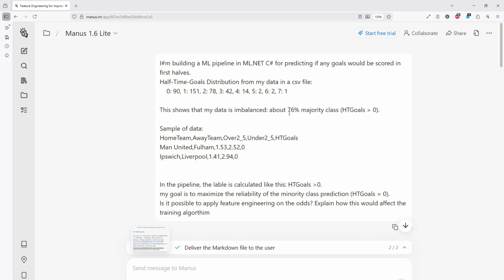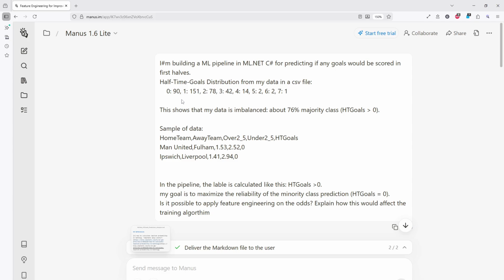But as you see here, even without a pipeline, even without machine learning, if you simply always predict that at least one goal would be scored, you get an accuracy of 76%. So if your model is not of a better accuracy than 76%, you simply don't need the model.